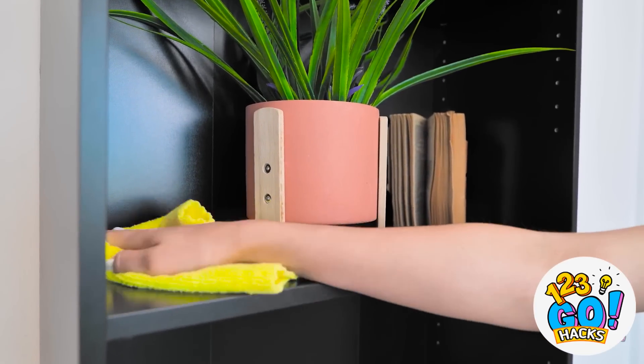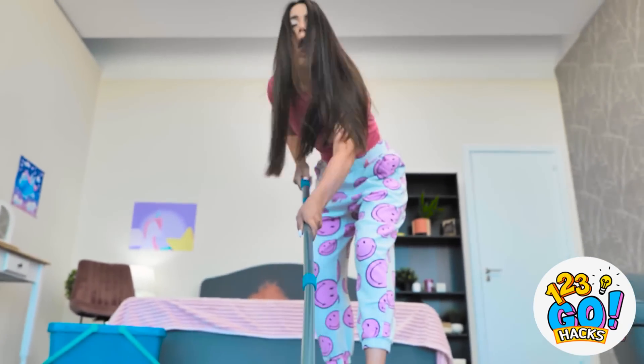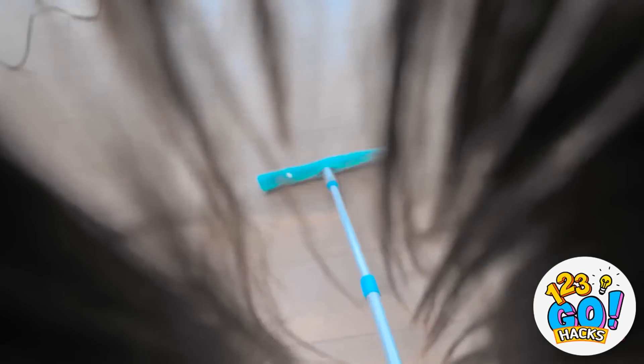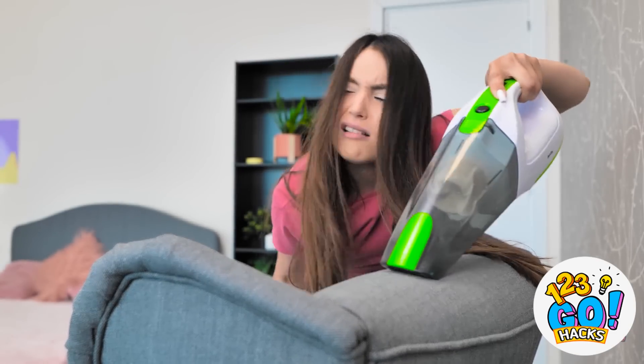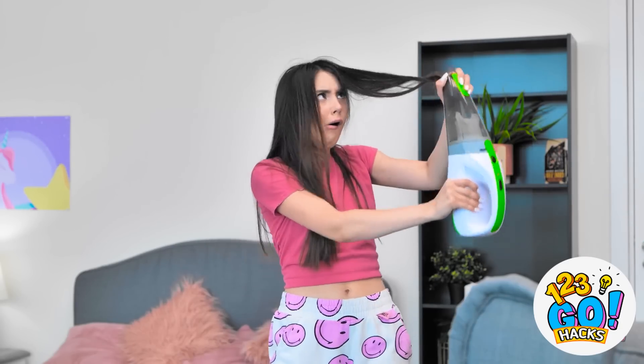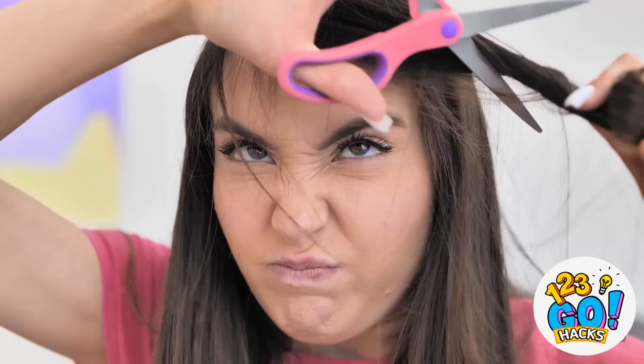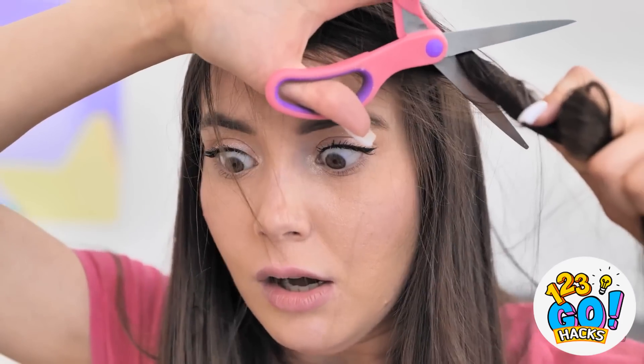I hate cleaning. Why does everything have to be so dusty? This is taking forever. There must be an easier way to mop floors. My hair is going everywhere — the curse of having long hair. I can't even see what I'm doing. I need to get a maid, or a cleaning robot. Give it back! Stop eating my hair! Let go! That's it — I need to do something about this. Scissors! Just what I need. You asked for this! Wait... maybe I shouldn't do this. I could use these hairbands instead — this seems like a better idea.